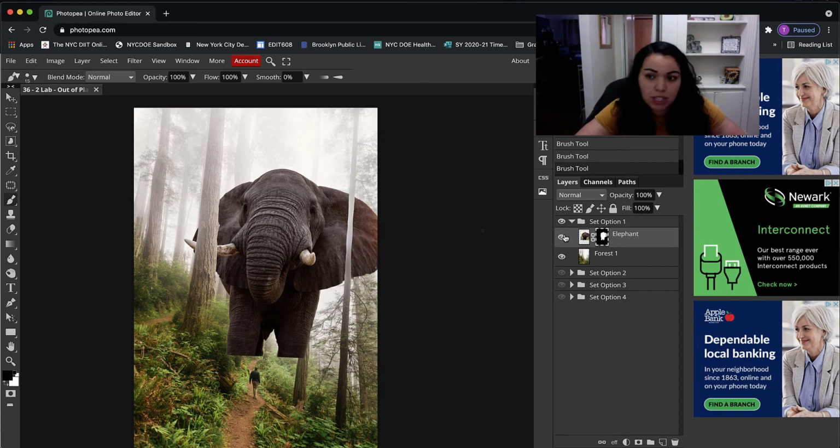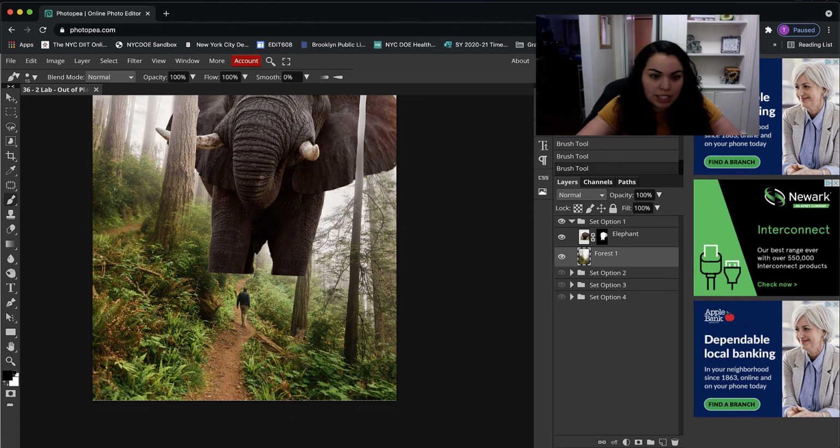The first optional step is you can use some retouching tools to edit the forest or the background you've chosen. So I really don't like that there's a tree trunk right down here because now the animal looks like it's on a tree trunk. So I'm going to use a retouching tool to tweak my background, and you can do this for yours too, especially if the animal looks a little out of place.